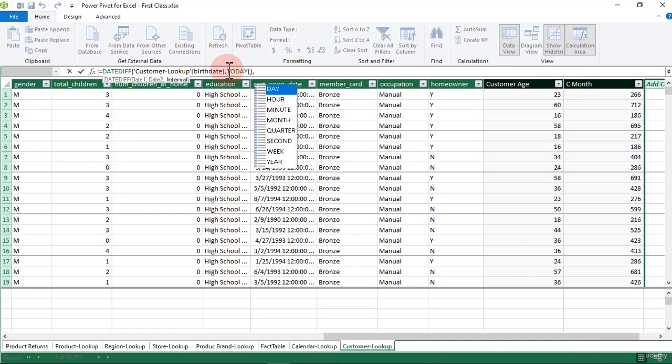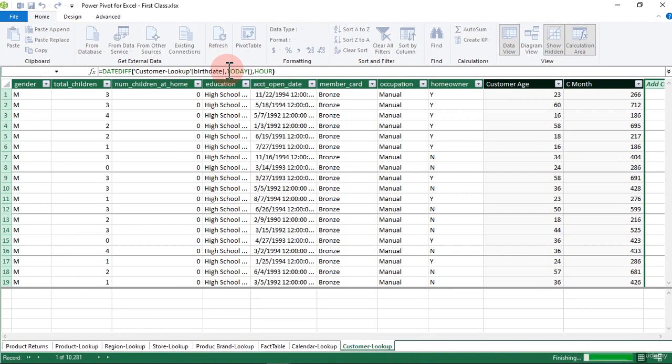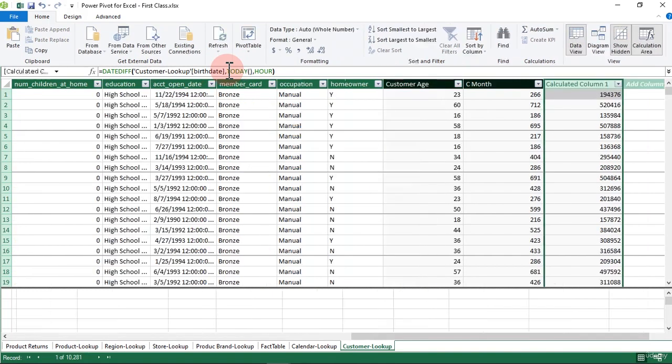Let's say we want to see by how many weeks, or how many hours, this customer has spent on earth. We can just go with this. It's just to illustrate what this function can do and what a calculated column is. So here we have it.